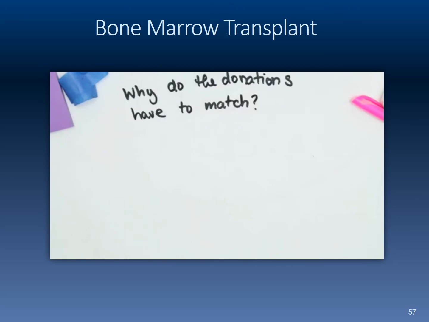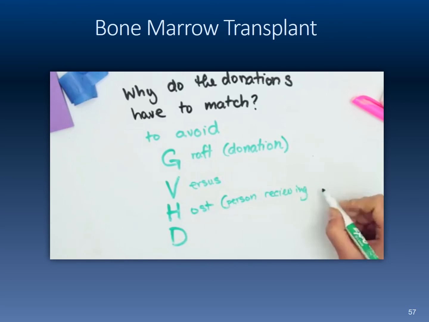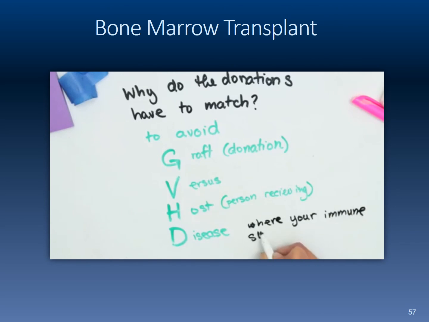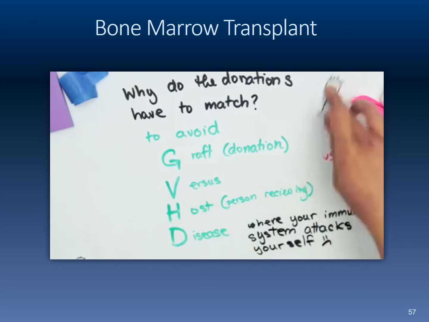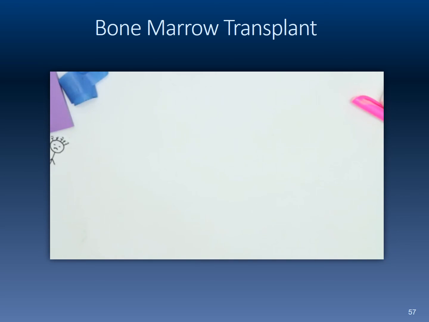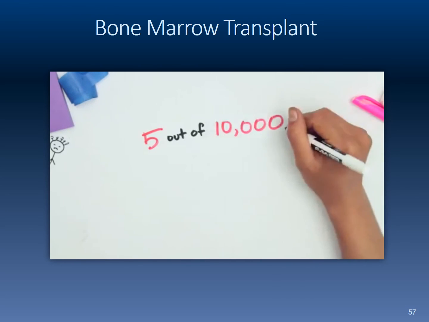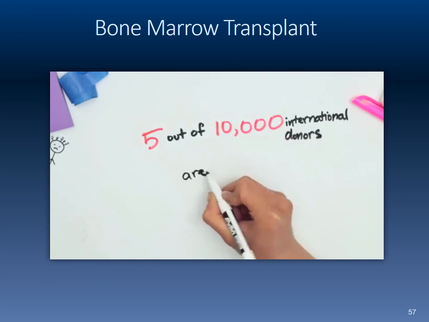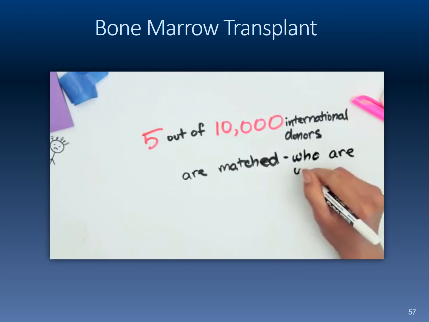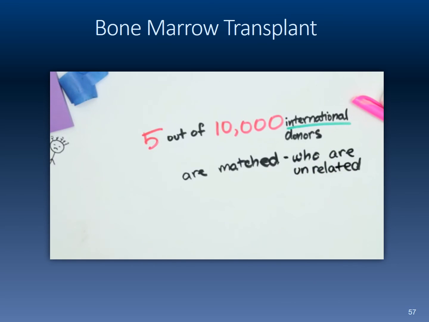It is extremely imperative that the donor and patient cells have a minimum of 50% matchup to avoid graft versus host disease, where the patient's cells attack the foreign ones, which would be the donation in this case, and this is fatal. With this said, allogeneic donations are still extremely rare if they are unrelated. And of those, only 5 out of 10,000 international unrelated donors are matched, and of those unrelated donors, only 1 in 25 of the patients matched have a chance at actually going through with the transplant.